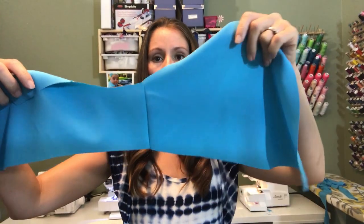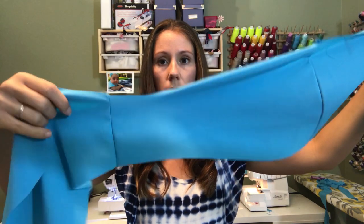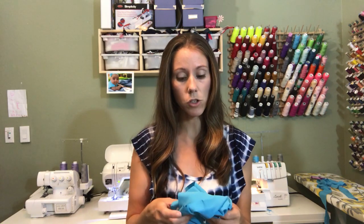You should have a long piece right now that looks like this. It should be sewn in one long strip from yesterday's work. I'm going to show you how to cut and apply that bias binding. And today, if you're planning on sewing the inner briefs or the optional compression short add-on, I'm going to show you how to sew that as well. If you're not sewing either of those, you can skip the second video, but everyone needs to do the bias binding, finish it, and put the shorts together.